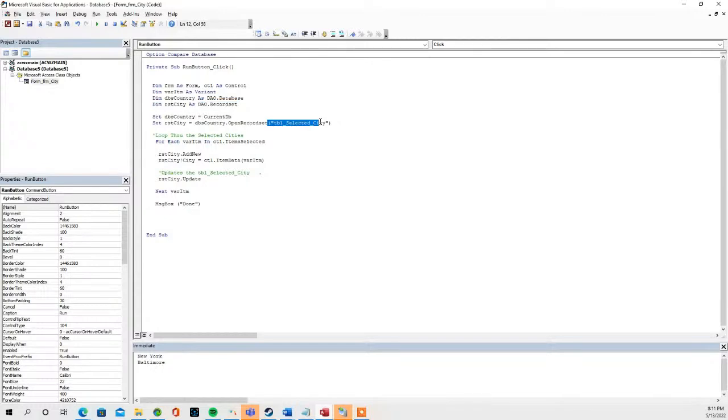And I'm setting the TBL selected city as basically a source that we're going to use to add the cities in this table. So once you press the button, it's going to add the selected cities in this table, and then you're going to get a message box saying that we're done.